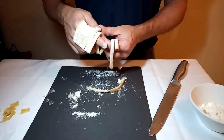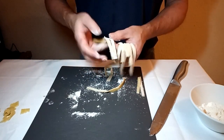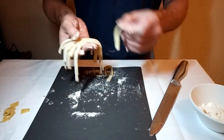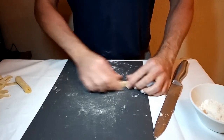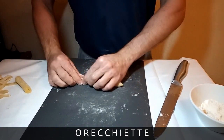You can use also psyllium husk if you want. I prefer not to make the dough too dark because of the psyllium husk, so I use the white powder, but feel free, of course. They are equivalent, I guess. You see? The dough is really binding. Okay, job done. Now we shape the orecchiette from the region of Puglia.